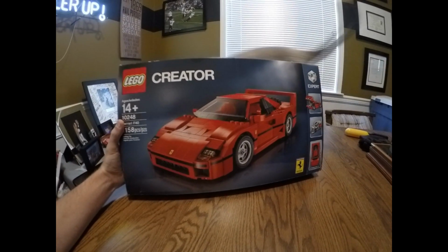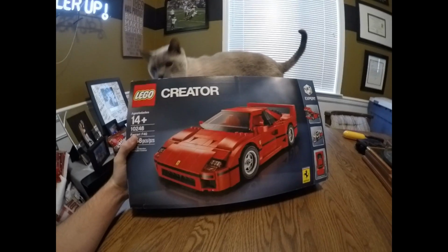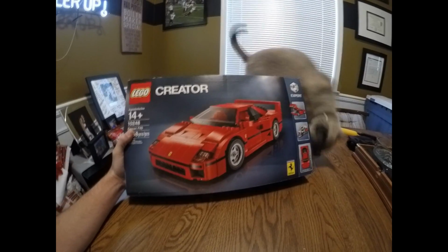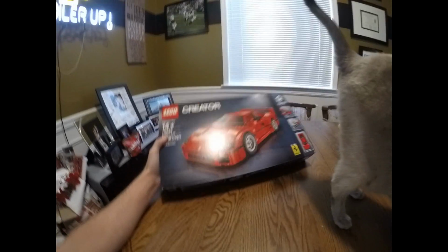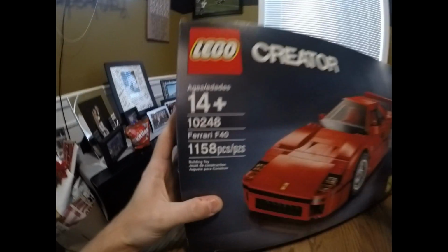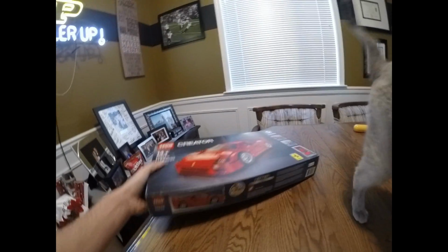So I just got a Ferrari F40 Lego set for Christmas, and I'm going to unbox it and put it together in hopefully a nice time-lapse video, and Hawk is helping. So it is 1,158 pieces. It's for 14-year-old and plus. And let's see what's in it.